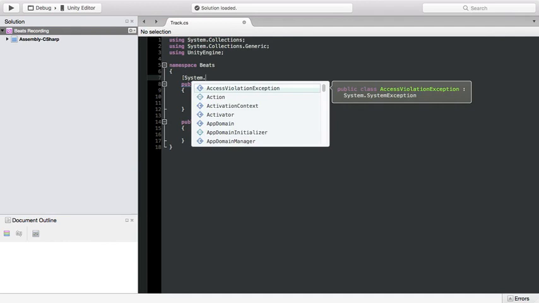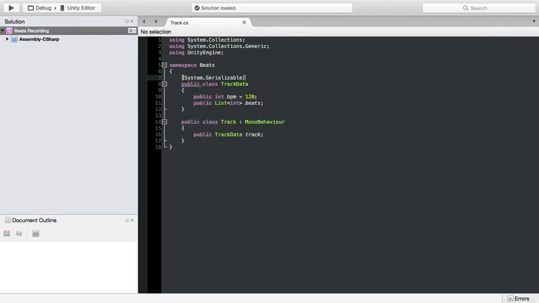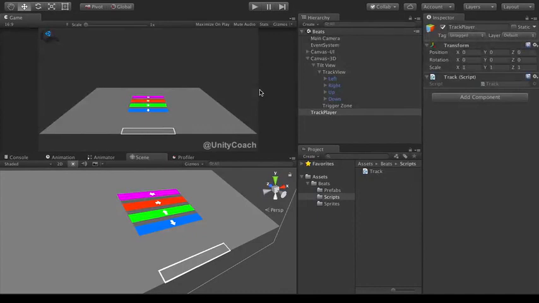So I'm going to call System.Serializable. This is an attribute that tells that this class is now serializable, and so every property can now be serialized. I'm now going to go back in the editor, and what we see is that we now have the track. The track is here, and we can change the parameters that we had. And I could have multiple tracks also. For example, I could make a list of tracks.